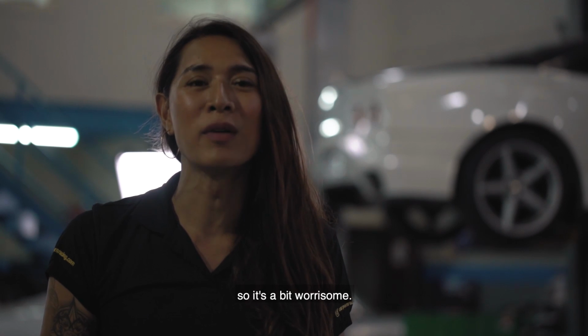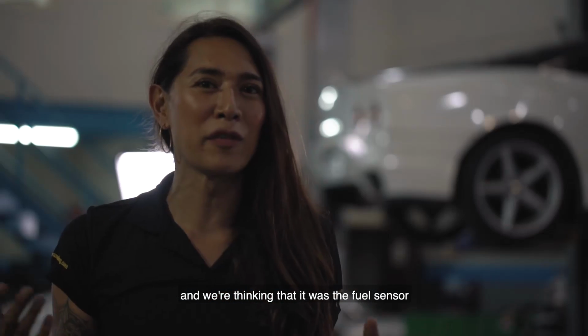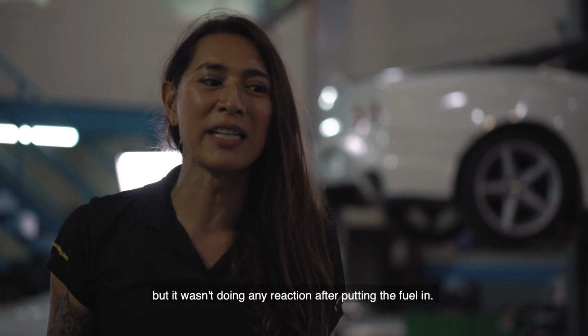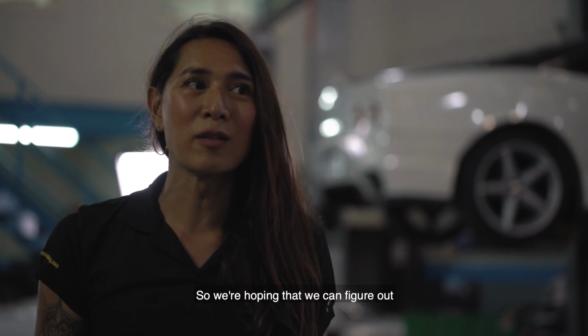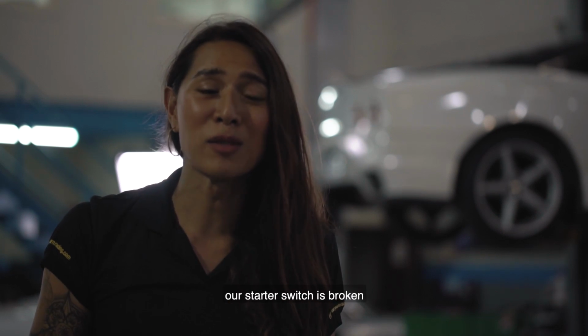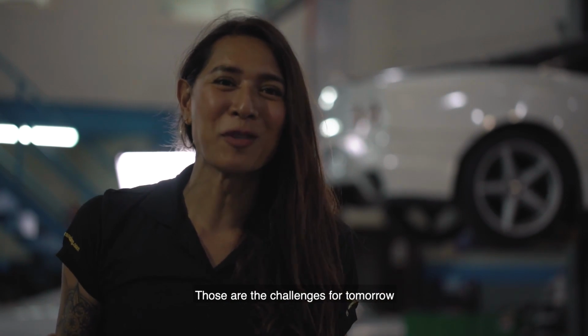It's a bit worrisome. We have loaded in some fuel, and we're thinking that it was a fuel sensor, but it wasn't doing any reaction after putting the fuel in. So we're hoping that we can figure out why our starter switch is broken and we're not hearing the fuel pump. Those are the challenges for tomorrow.